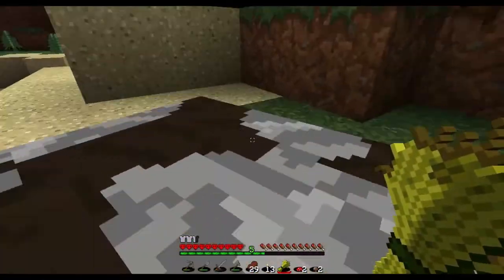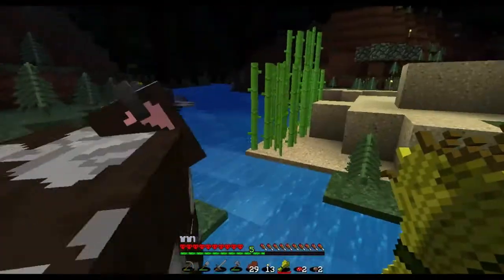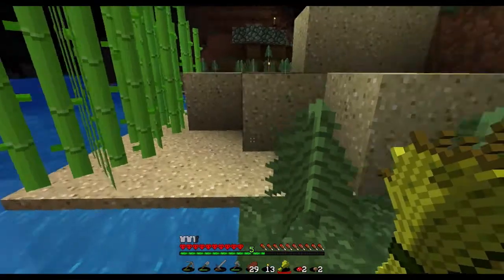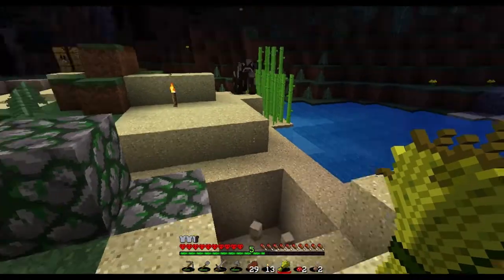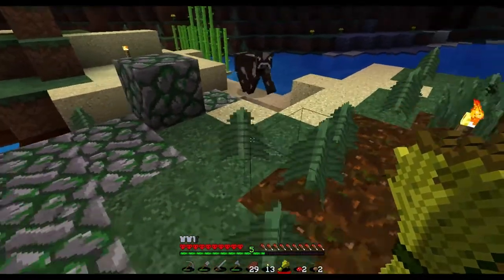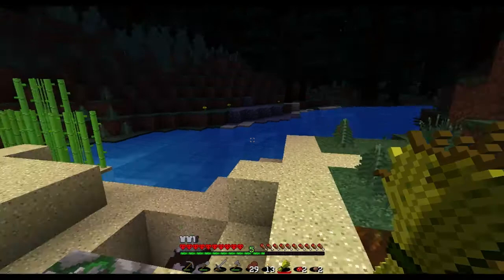Come on. Get in the hole. Come on. You are so dumb. I'm beginning to lose faith in this cow. Come on, please don't be smart. Please fall in the hole. Gosh, dang it! Yes, it worked!